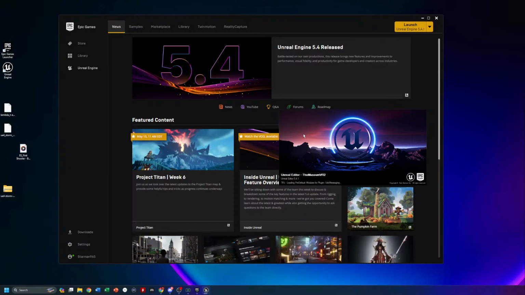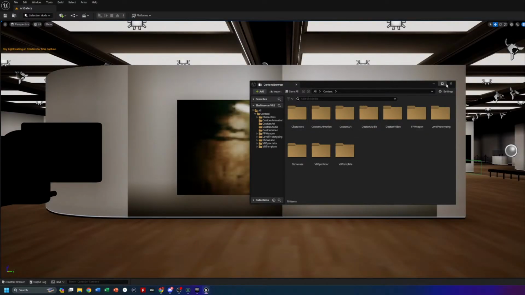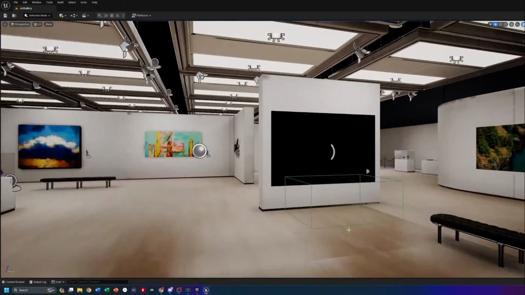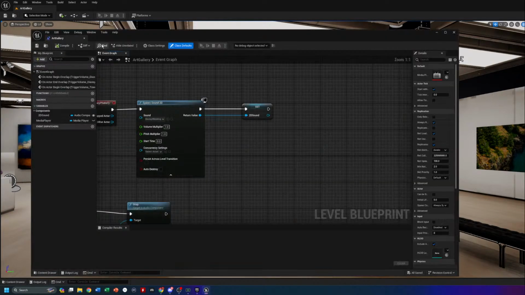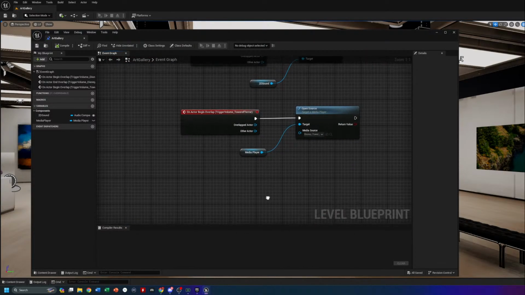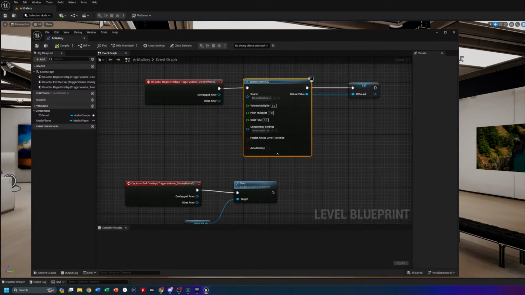What I wanted to show you is in this VR environment, I created a blueprint so that when you walk up to the wall, the animation happens. In this case, when you walk up to this trigger volume right here, this video plays. And in the blueprint, what you want to do is create it so that when you walk out of it, it stops. I didn't show how to do that.